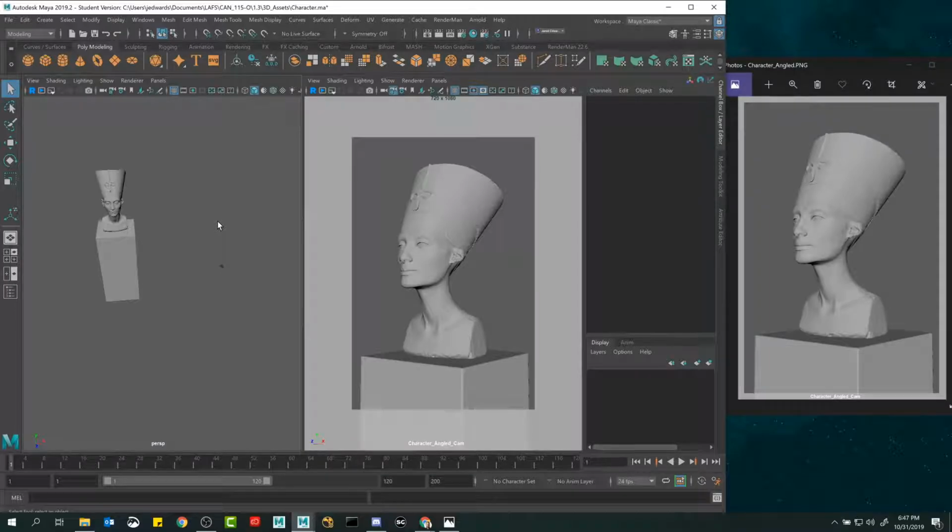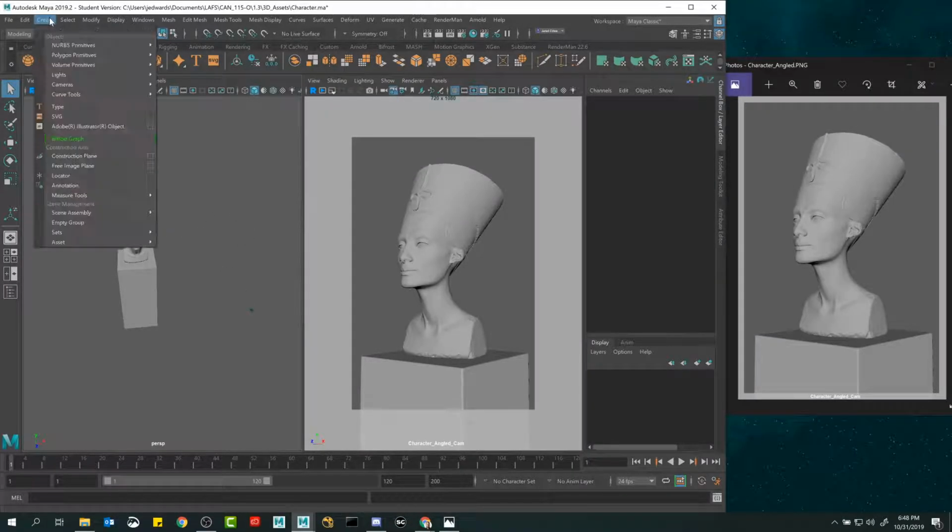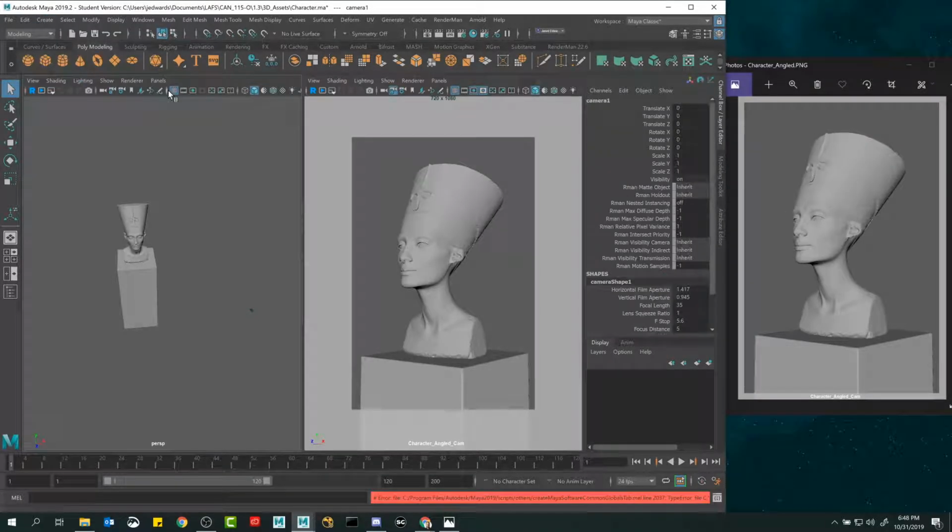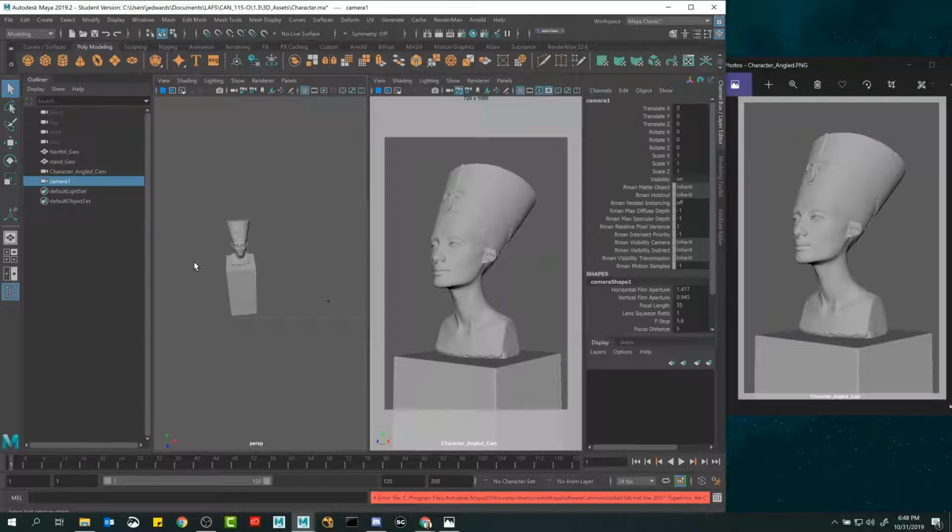All right, let's do this. Let's do it again, actually, a little bit faster. How about that? All right, we're going to blitz through this one. We're going to go up to top. Let's do a create camera. We have our error. We're going to ignore that because everything's fine. And what we're going to do is go in here and double click, rename it character front cam. Okay, so it's all set up.